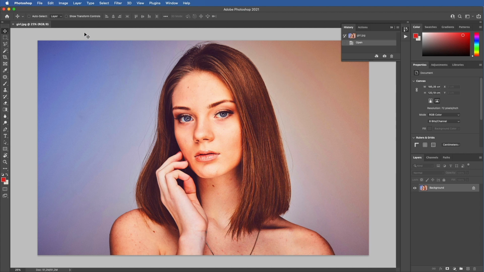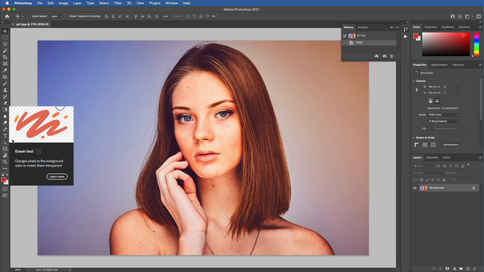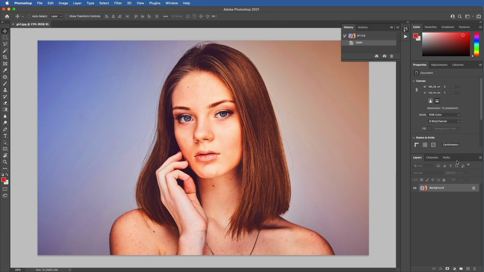Now let's get started with the basics, because Photoshop has a lot of functions, but what we want to focus on in this beginner's tutorial is essentially these tools right here, and also the right column. So the main tools of Photoshop are going to be found on this very left side, while here you're going to be able to tweak and adjust things such as the properties, layers, and much more.